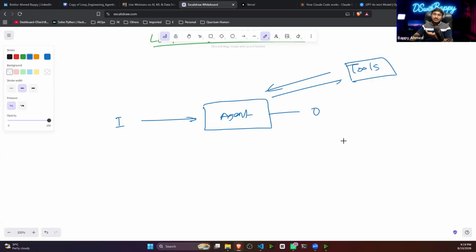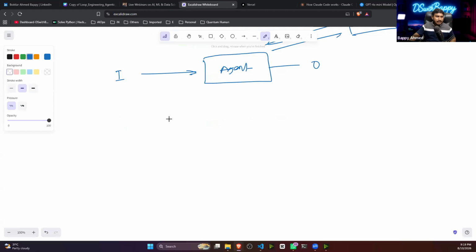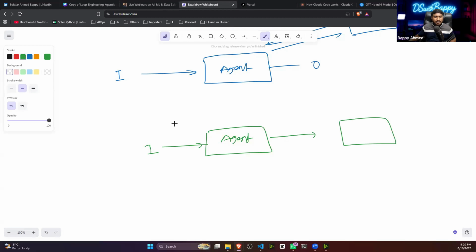So what this verification layer does, whatever your agents are generating, let's say this is my Codex, or let's say this is my Claude Code, here I'm going to draw another example. Let's say this is my agent. Here we're giving the input. And instead of directly giving the output, it passes this output to a verifier. What this verifier does is verify whether the generated code or generated response is fine or not. If it is fine, it will give you the output directly.